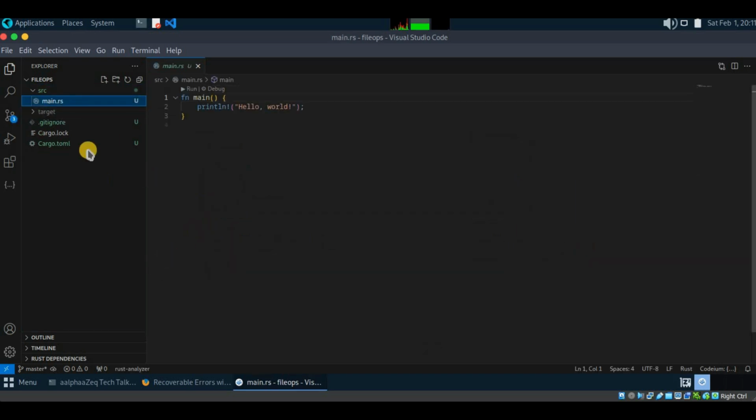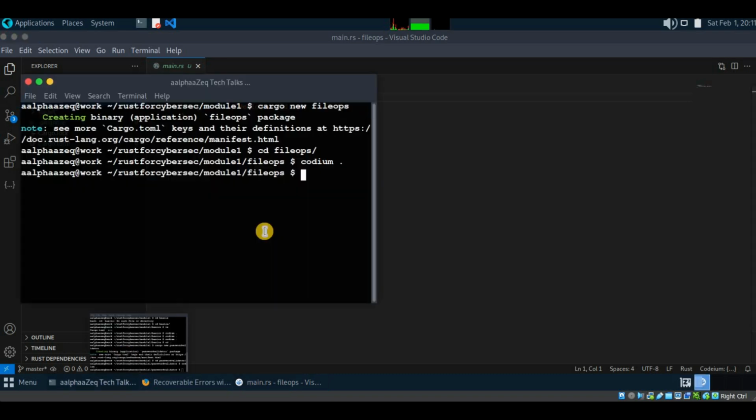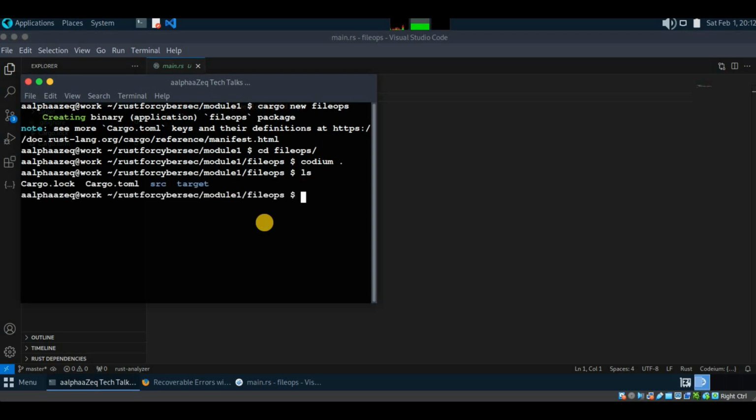Let me create a file here, not under source. Is this ls? Yeah, here.